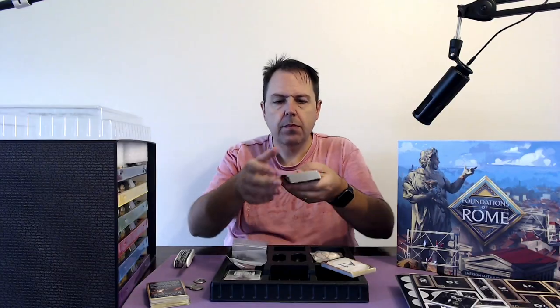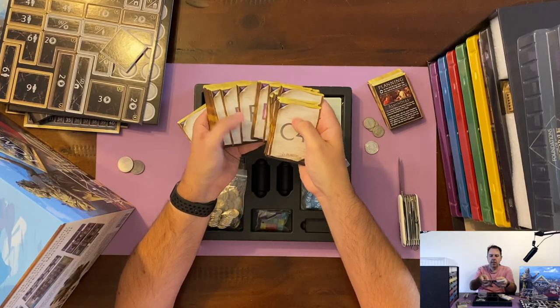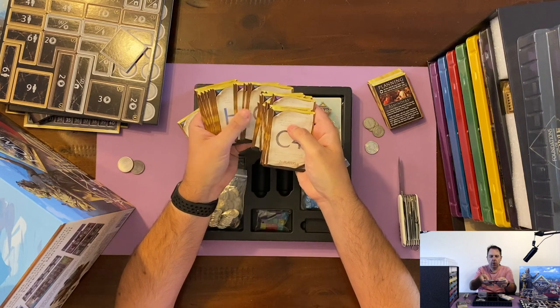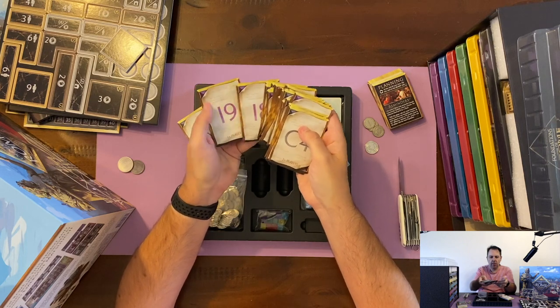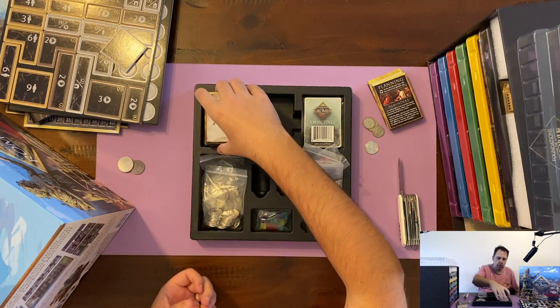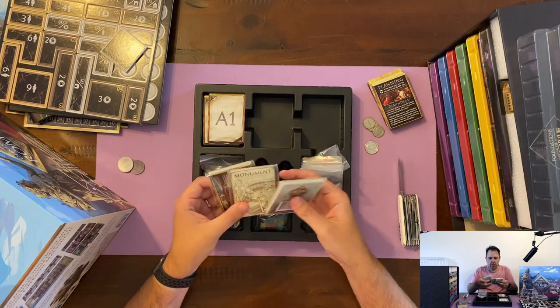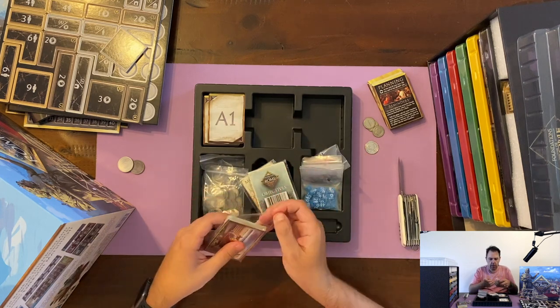Just don't do it. And then you've got all the other cards here for the rest of the boards. And this is obviously going all the way through for that larger grid on the far side that we saw as well. So I'm going to put those together, keep them all in one spot, which is fabulous. And then we've got objectives and a few extra cards for the monuments as well.